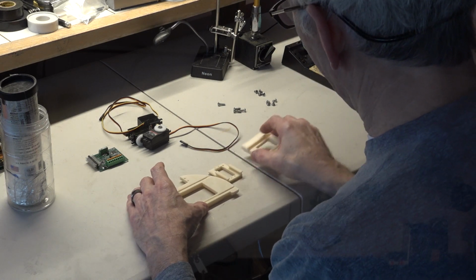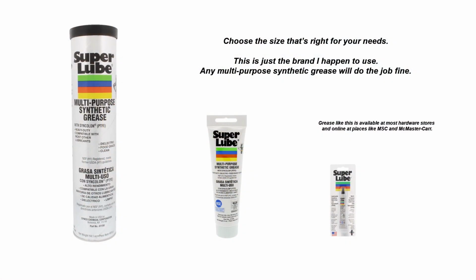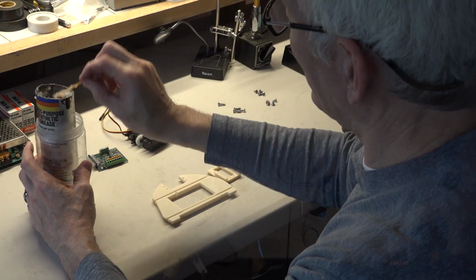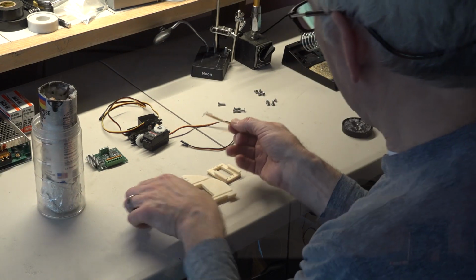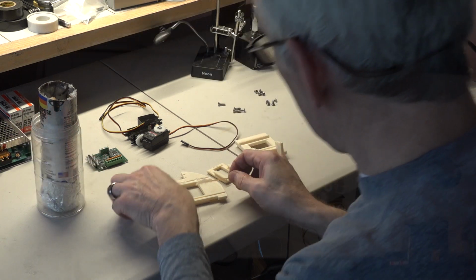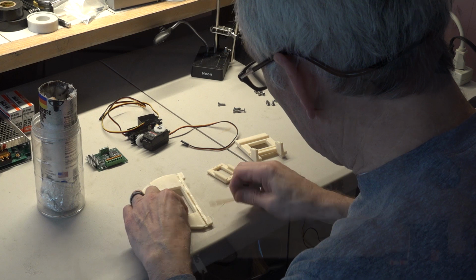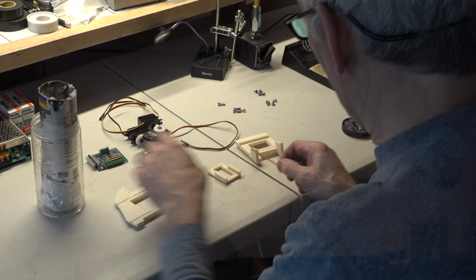But I'm going to grease all the rails. So I've got some just general purpose grease here. Multi-purpose synthetic grease. You can use almost anything. And I've got a little supply of toothpicks that I put inside the container here. So I can grab up a little bit of this grease. And basically you just lay it into the grooves. And it does make the thing move very smoothly. It gives it a little bit more resistance to move, but the motion is very smooth.